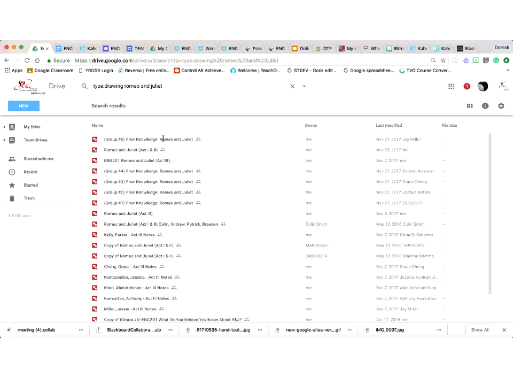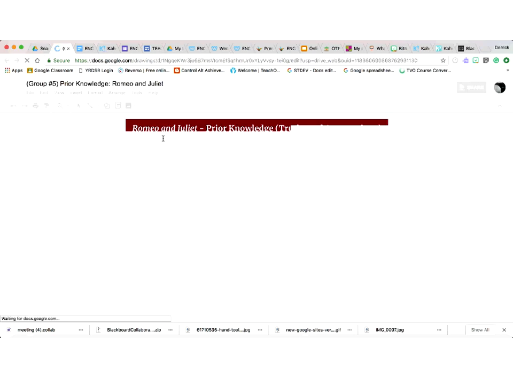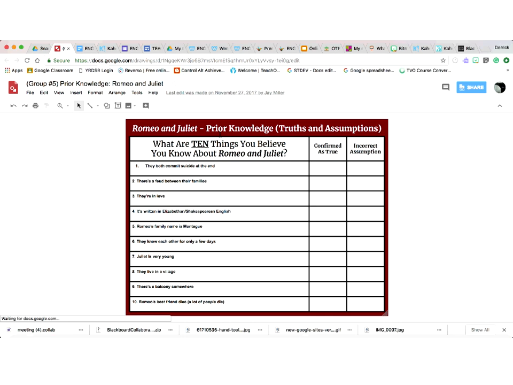And let's see what this was. Hopefully this is okay. Okay. So this is simply a chart that was made in Google Drawing. It's pretty straightforward in terms of how to make it. Not that pretty. In this case, I made one for each of 5 or 6 groups, and then they have an opportunity to type in the document and respond to it. So you can make it look like Padlet. It's not going to have those bubble posts, but you can probably get students to do more with it.